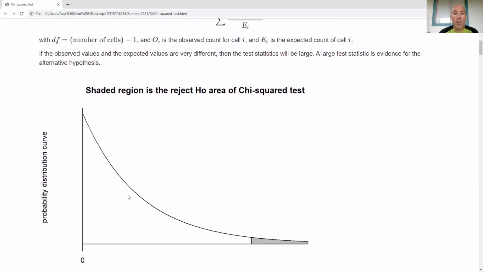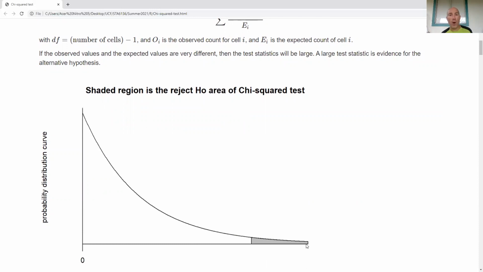Okay, so first thing I'm going to do, and I strongly recommend that when you do your hypothesis testing, you draw the curve and then you shade it. This helps you keep it straight in your head as you work through the problem. So first thing I'm going to do, I'm going to draw the chi-square distribution by hand. I'm using a computer, so I'm not doing it by hand, but honestly, I do this in real life when I do real hypothesis testing at work. I draw the curve, and then I reason through where is the rejection region.